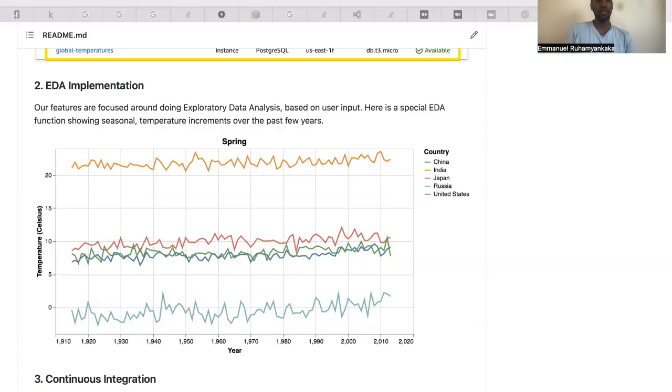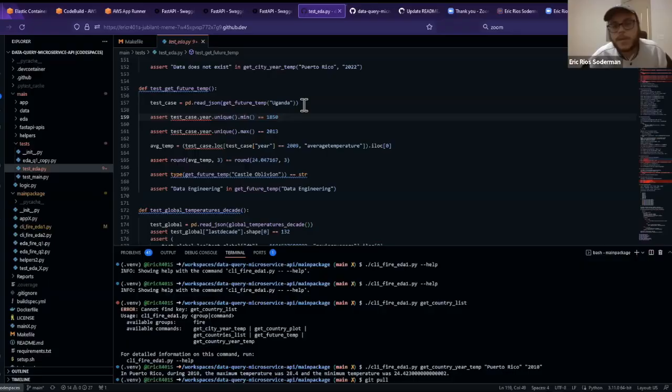Our app mainly focuses on doing EDA. So if a user, for example, gives an input, it returns output from the app. A number of other questions we looked at were, for example, the average temperatures over the last century and the last decade. We also looked at the differences in the temperatures based on season. For example, have temperatures changed during winter for the last 100 years, or have temperatures changed during summer for the last 100 years? I'm going to talk to you about test logic.